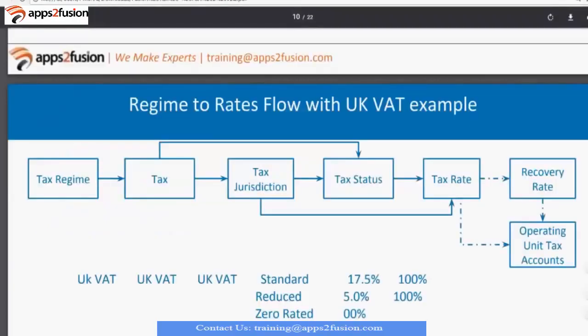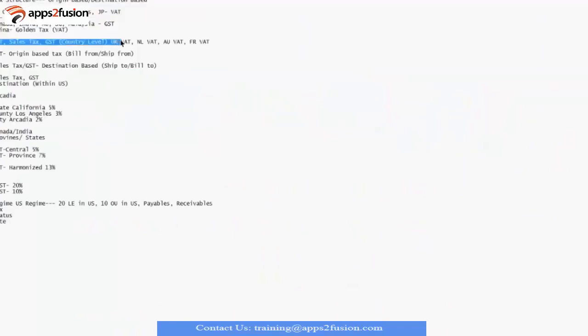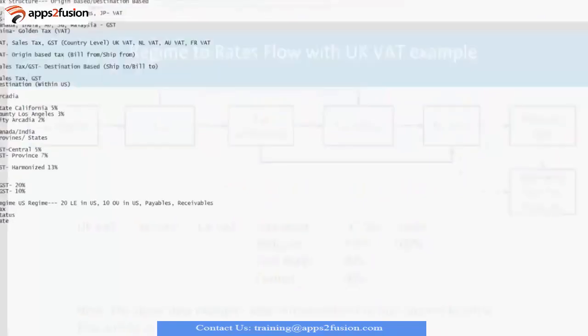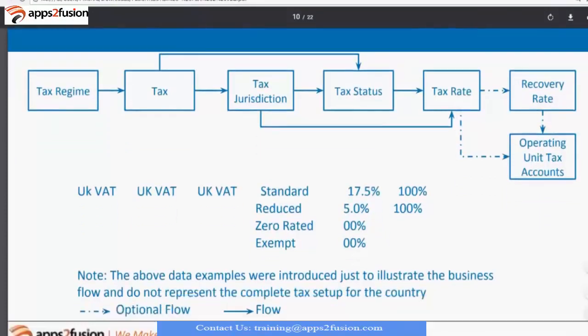Okay, so let's take an example of UK VAT, and how this hierarchy is seen. Now UK VAT, we have seen it is a VAT tax, VAT nature of taxes. Now what will all these things be in the UK VAT? So this is the example for your UK setups.